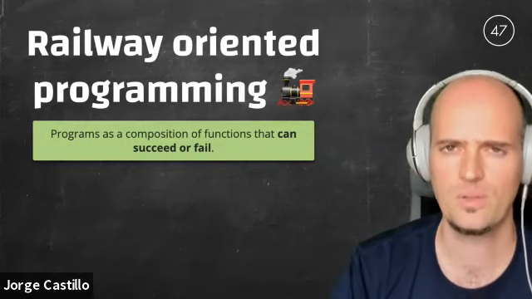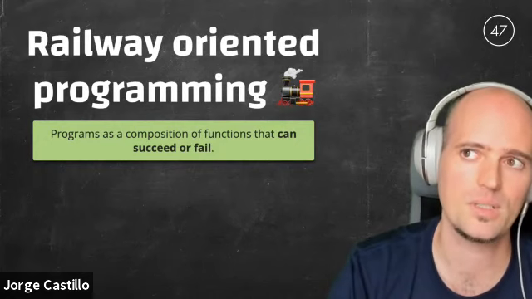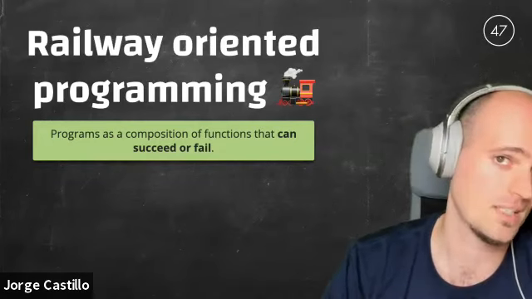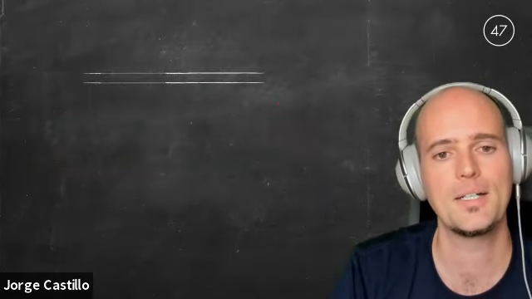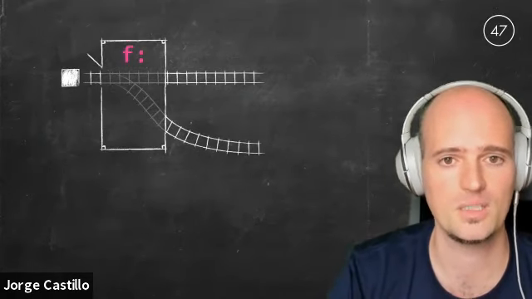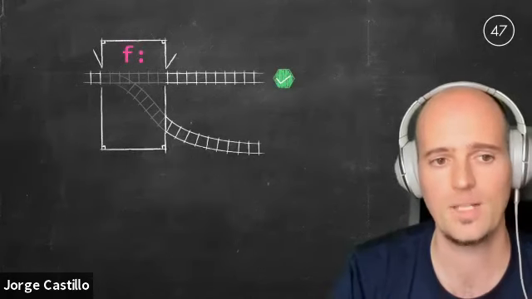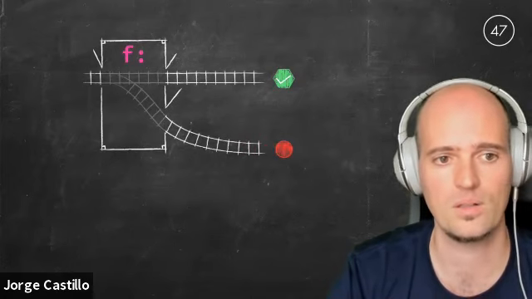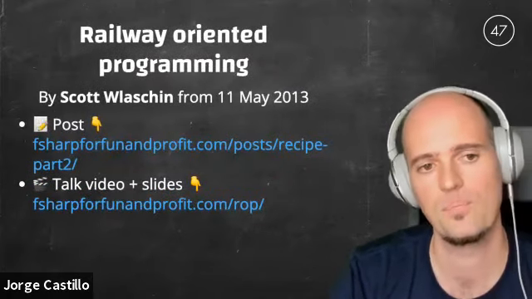So I'm not sure if you're familiar with this idea of railway-oriented programming, but it's basically the idea of understanding programs as a composition of functions that can either succeed or fail. So you have this disjunction for each one of the computations. So this is basically what I'm talking about. You see this graphic. So imagine your program is a single pure function, or a single function that can either go well and stay on the happy path, succeed, or it could go wrong, and then we would get on the error path or the error track. So you can imagine a program as a composition of those functions, right?